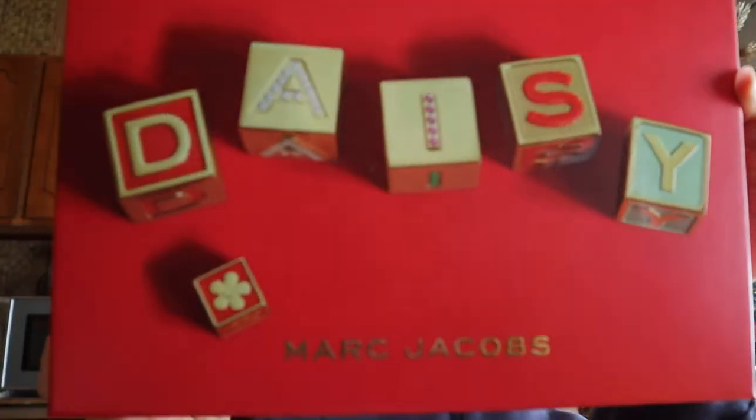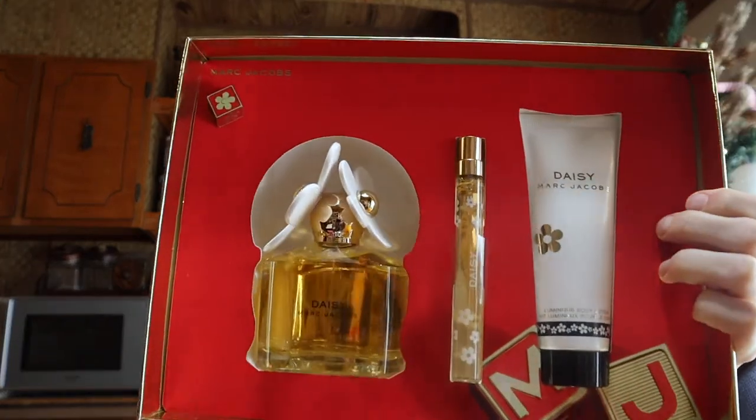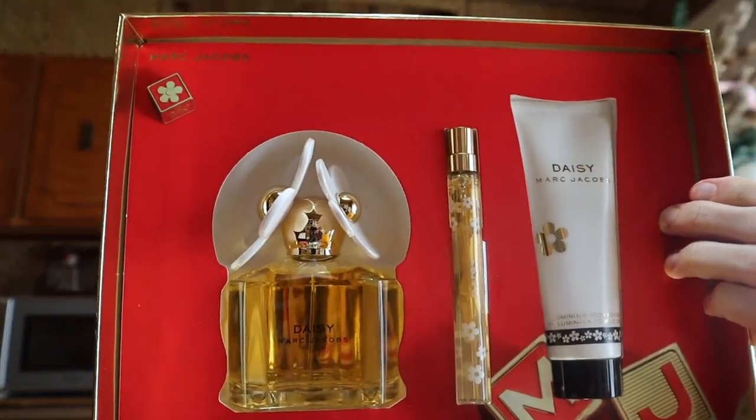Yeah, real. And I got four. I lied. There's two more things to show you. My mom got me this new perfume set. This is Marc Jacobs. This is Daisy. So this is the last thing that I got. Comes with the mini roller, comes with body lotion. This is perfume, baby. It's for girls. Oh, and then a big bottle. That's perfume because it's for girls.